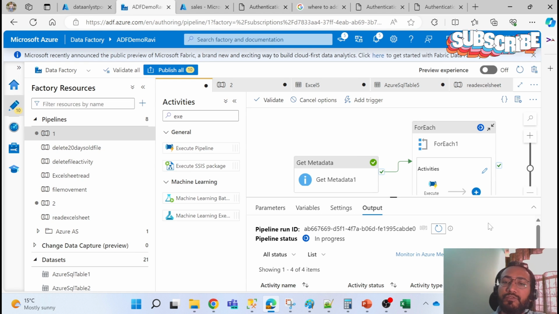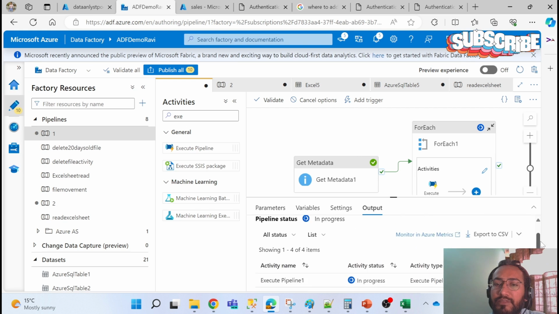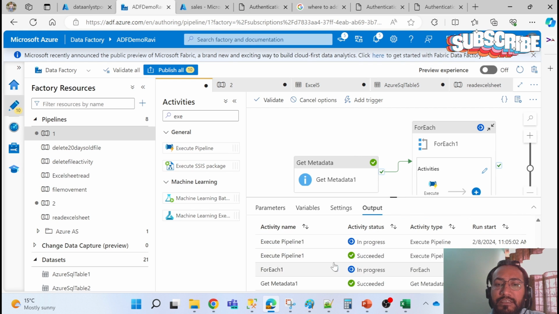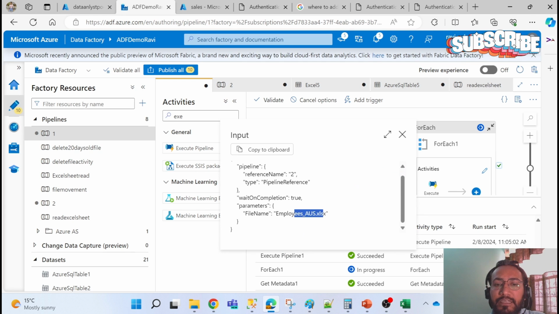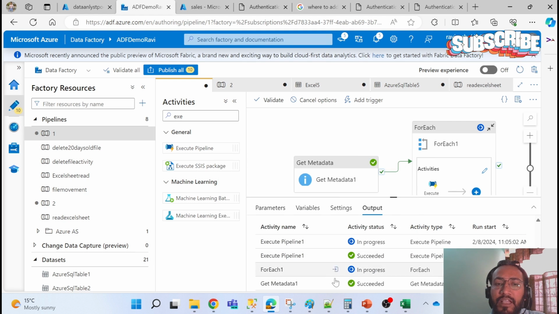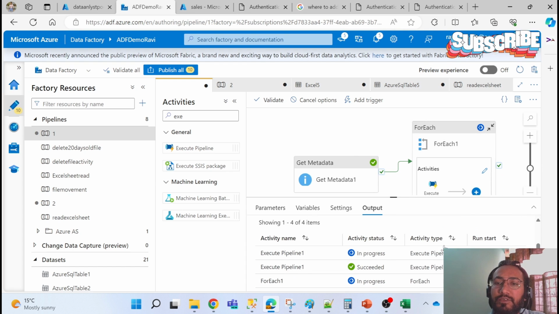Okay. So let me see the status of the activity. My first activity has run. So the first activity would be Australia, correct? Let me see the input. What input is that? Australia table, correct? The first one is completed. And you can see this keeps running because it's taking all the files one by one and loading them. So let me refresh one more time.